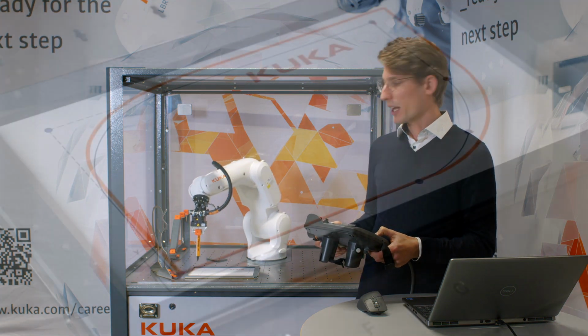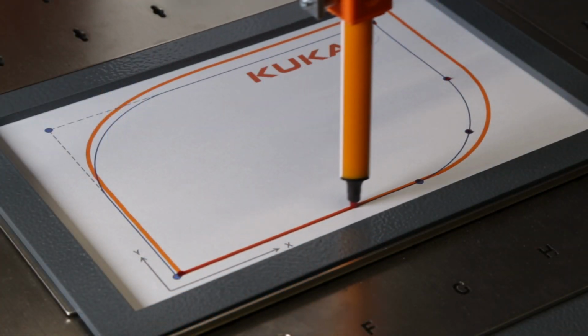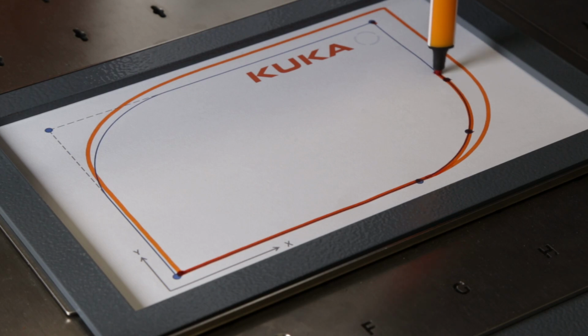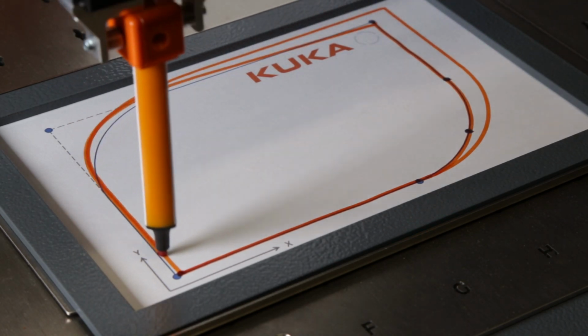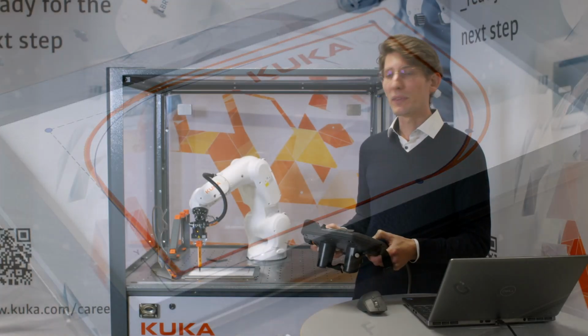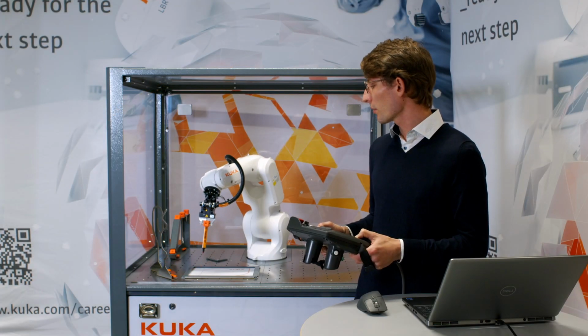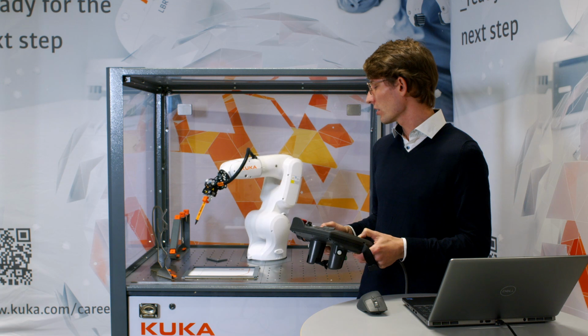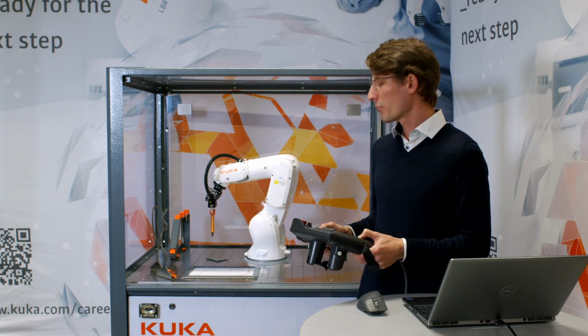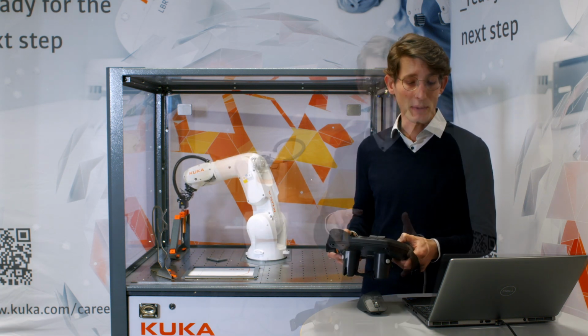And now go to the paper and let's see what the robot draws. It does exactly the program that we did while correcting points before. Goes back into the home position and now brings the pen back as expected.